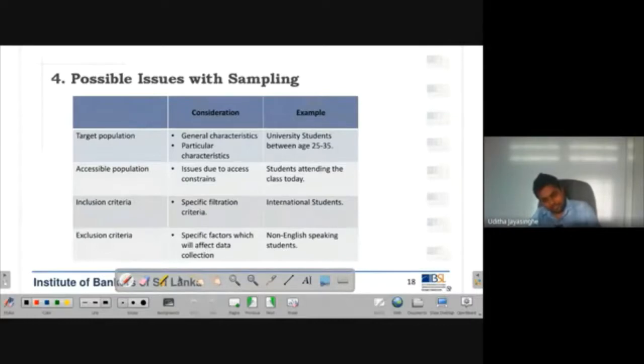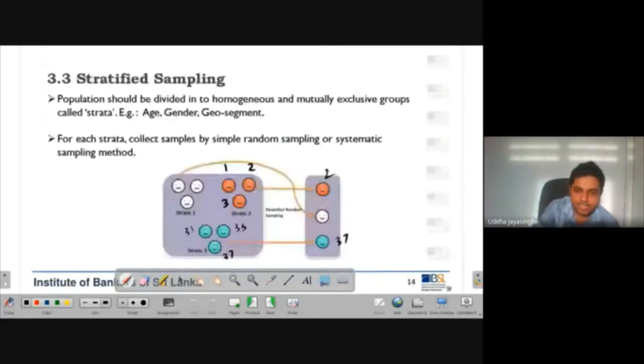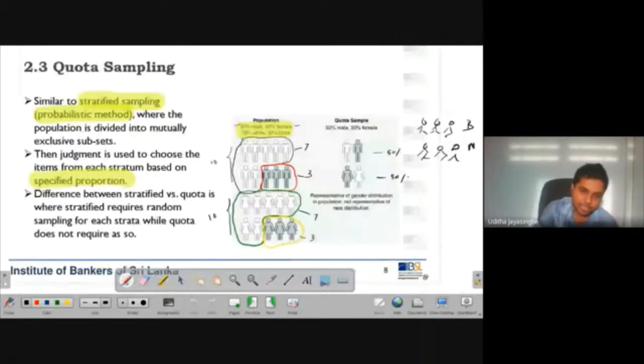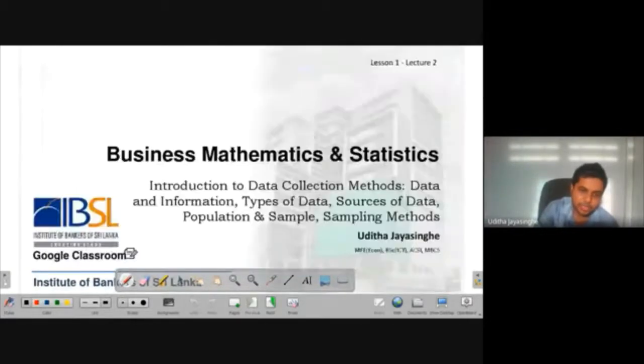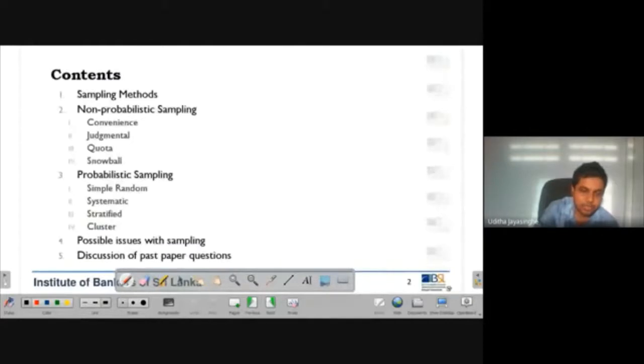Okay, fair enough. Excellent. Right. With that, I think we are done with the theory part of the day. So we just completed up until the possible issues with sampling. Before I move into the past paper questions, we have a good 20 minutes to discuss them today. I have an ample number of questions. If at all you have any doubts or any questions to be discussed, I can stop for a minute and you can post anything or switch on the mics and ask any question.